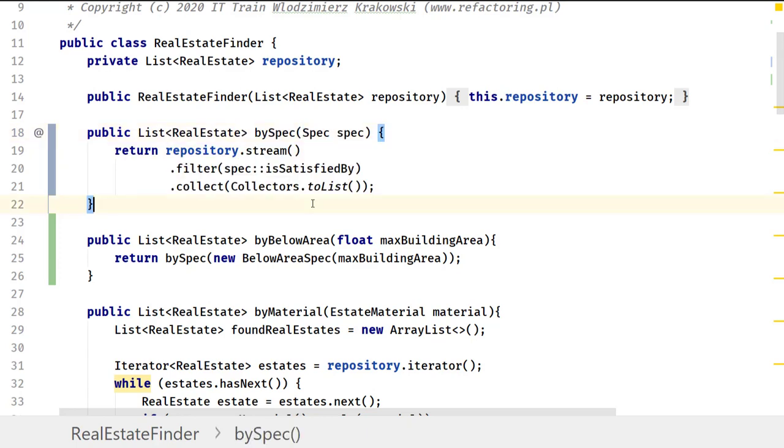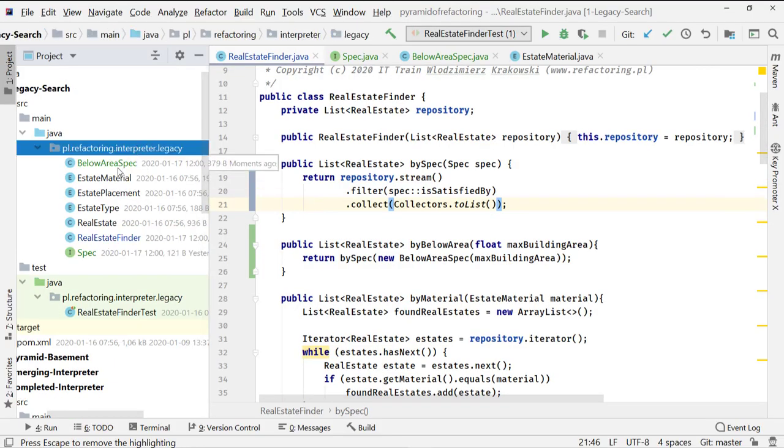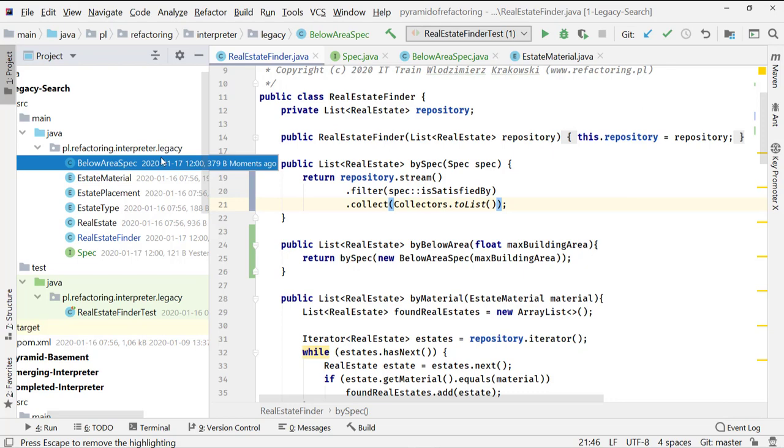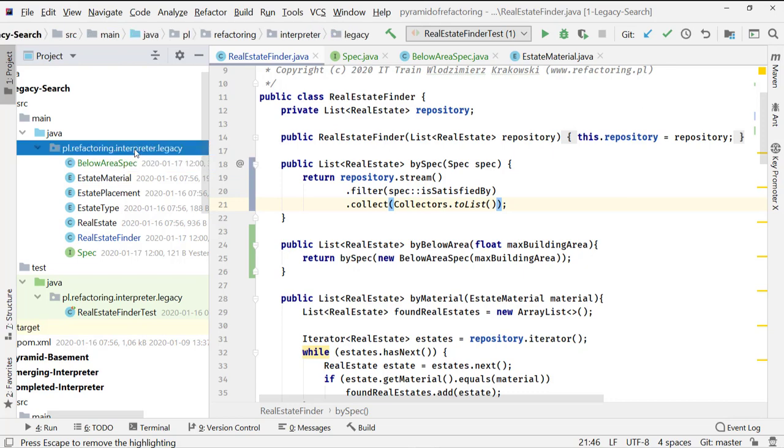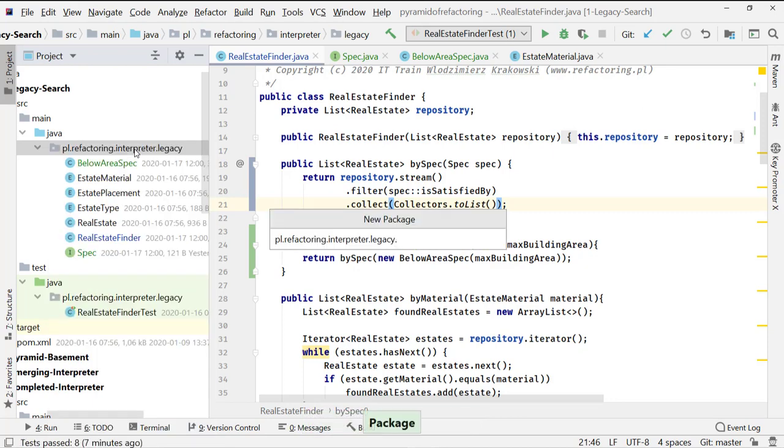We can even do one more thing. Please have a look. Most likely when we create more such classes like specification, we should quickly create, by clicking Alt Insert, an additional package called specs.